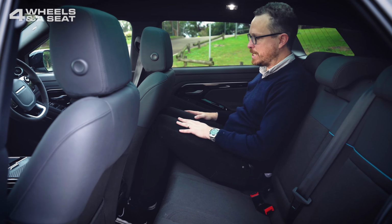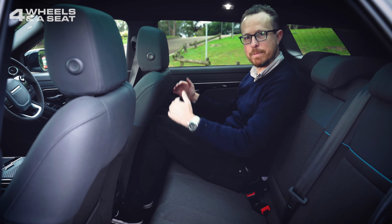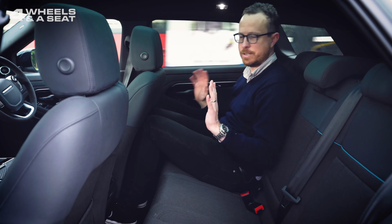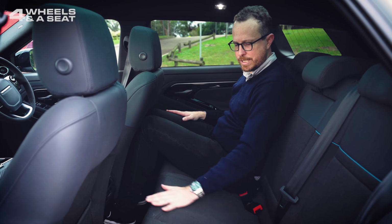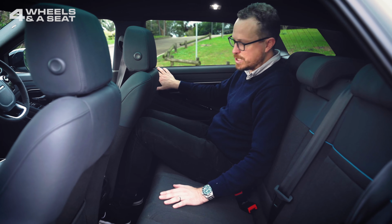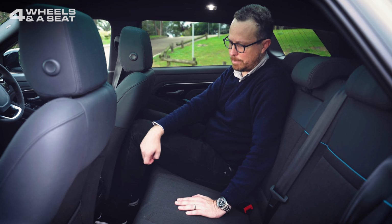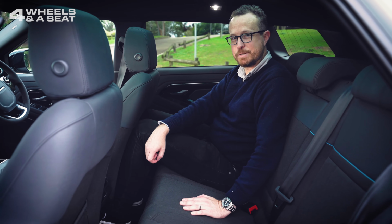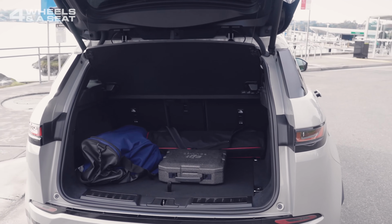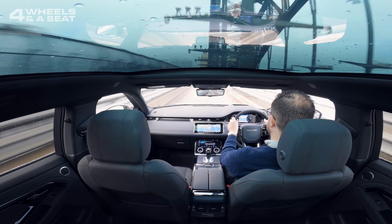Sitting in the back seat, there's certainly more room back here than I thought there'd be. I'm sitting behind my own seating position at 190 centimetres. My knees aren't quite touching the seat in front, but that's because of an indentation in the seat there. But you know, it works, no complaints. More of this great, nice soft touch fabric here on the bench and soft touch materials on the doors. No rear climate control for the rear passengers, unfortunately, but there are a couple of air vents and no rear USBs either, but there is a 12-volt outlet. The boot has a 472-litre capacity or 1,156 with the rear seats down.